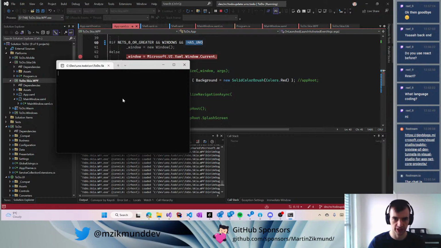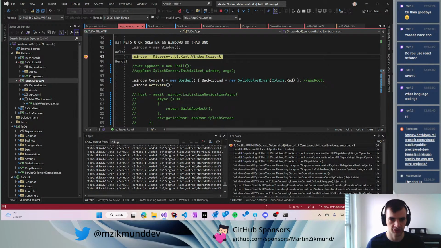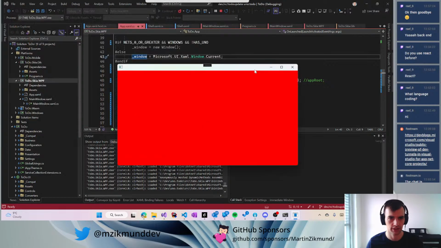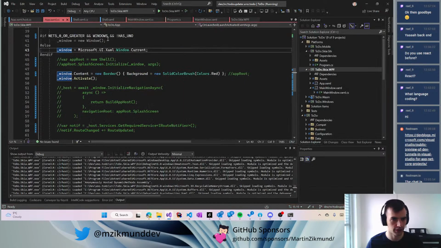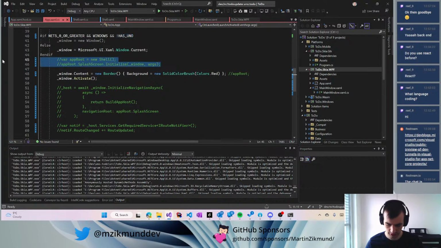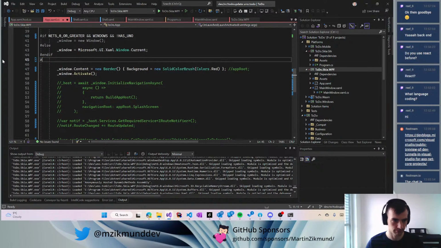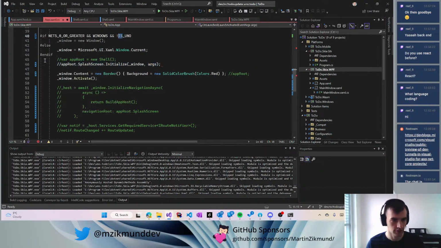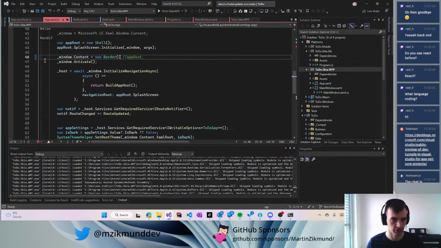So now we should hit the second line, which means it's using the window that we are actually in, and that's correct now. So we now see the red background. So these were the two problems. First one was the missing package. Oh, maybe it's not needed. We'll see. So I will just return all the changes back to where we started.